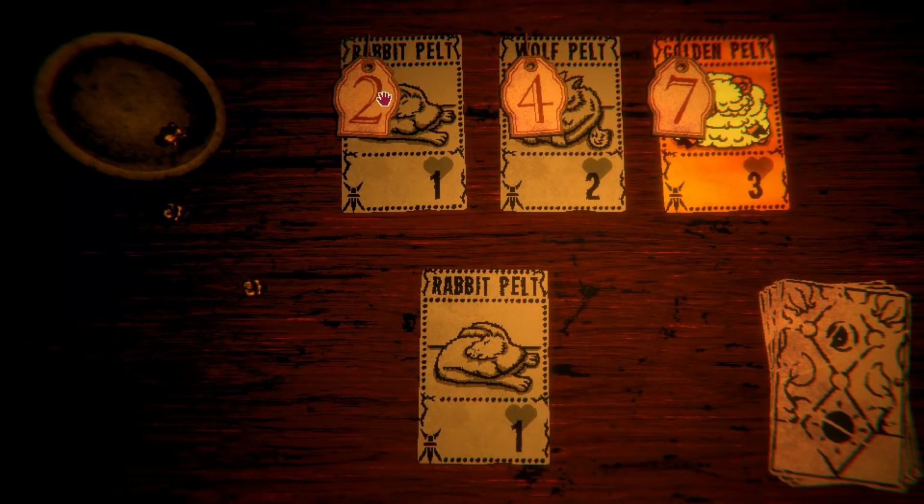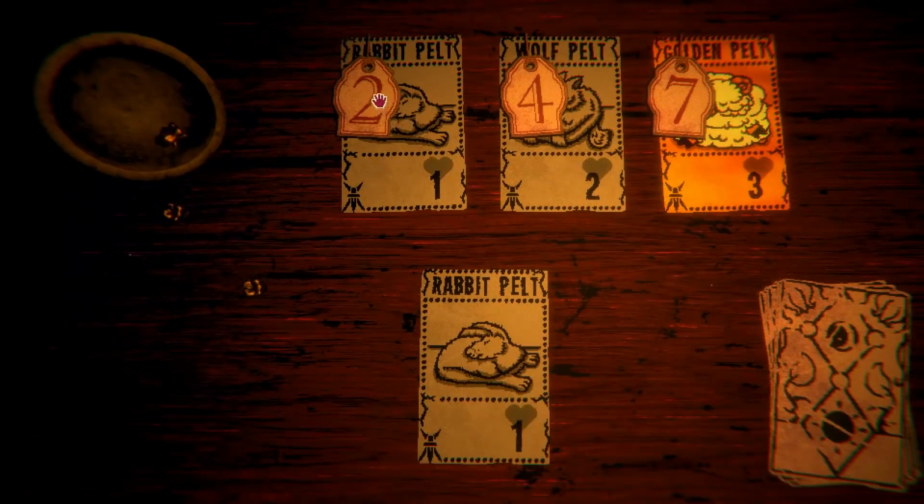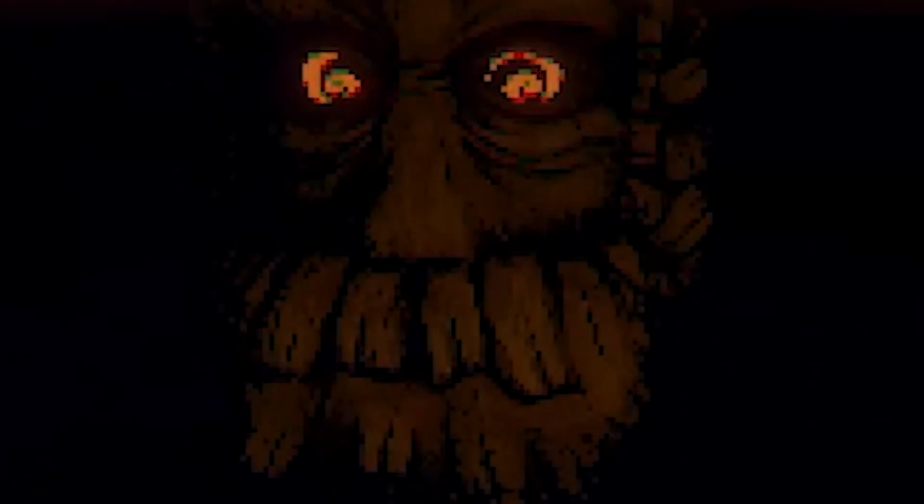Oh, I need to knock out more of his teeth. Well, I can get a rabbit pelt for now. Consider the pelt? What? I don't really understand what he wants. Okay, we took a rabbit pelt. Great. Can I go now?